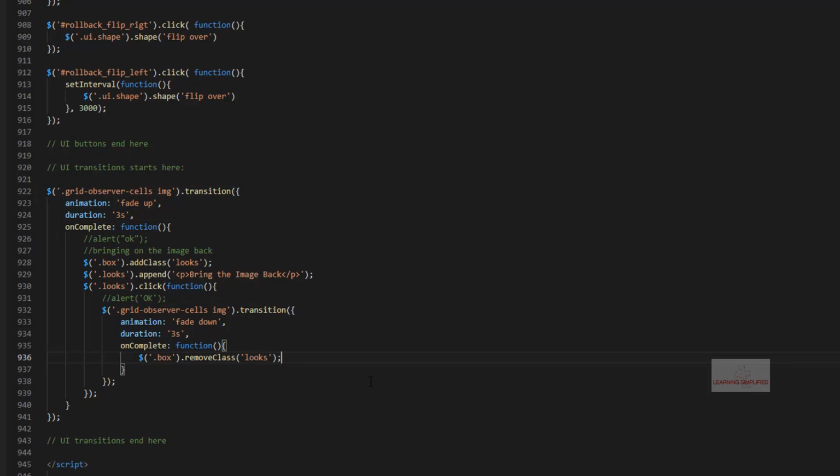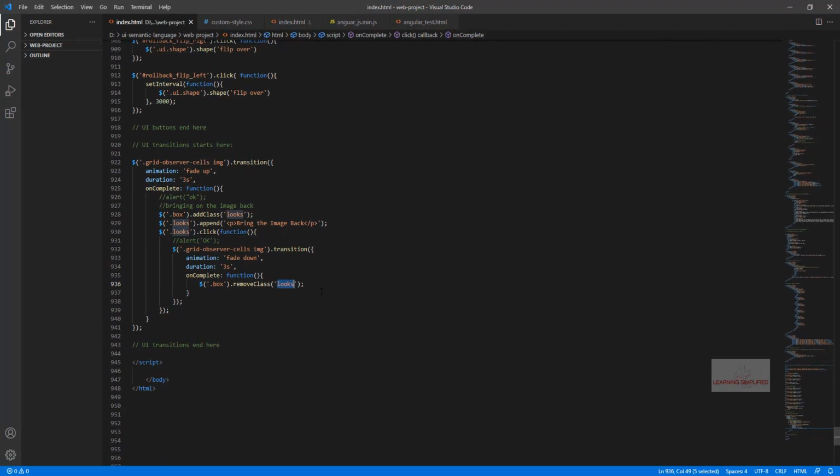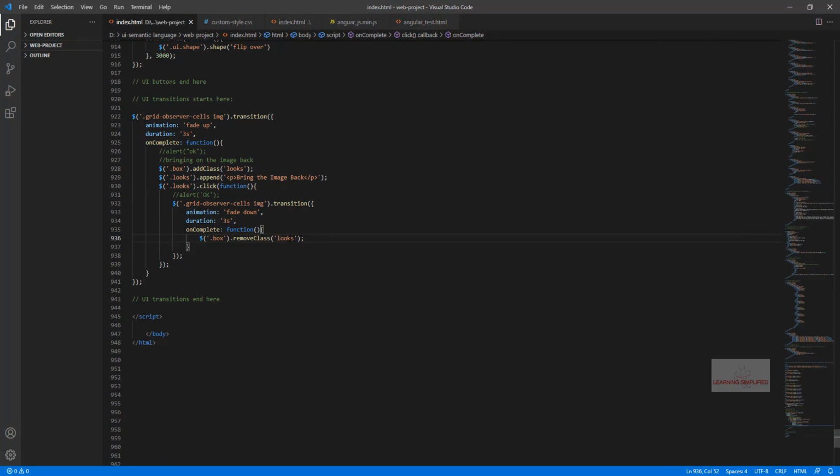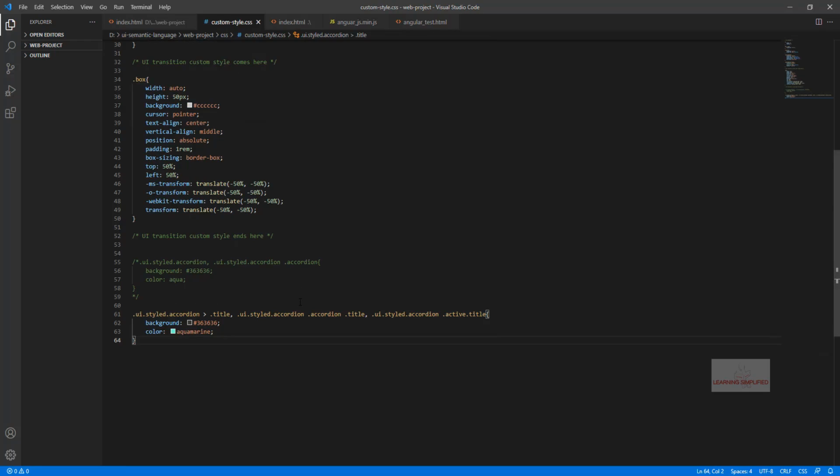Okay, so up to this far the method is very clear. Everything is going as per action, but right now we need to modify the looks class that we have created here. There it goes. This is the looks class which we need to customize in our custom style CSS.